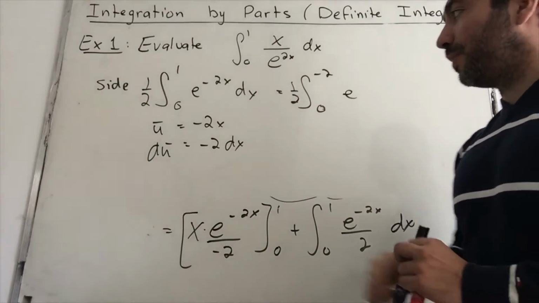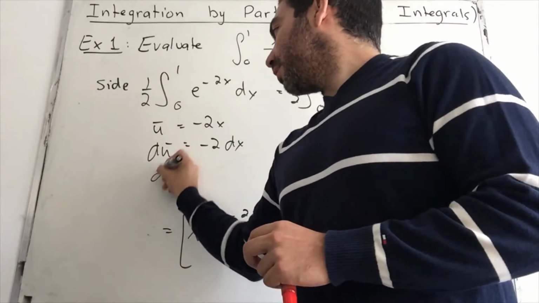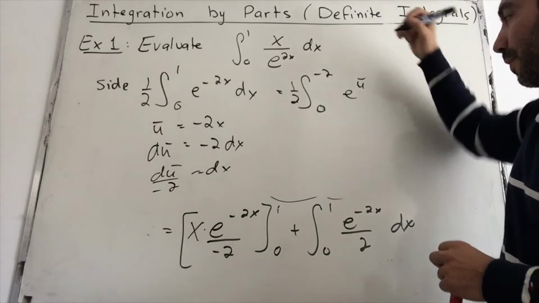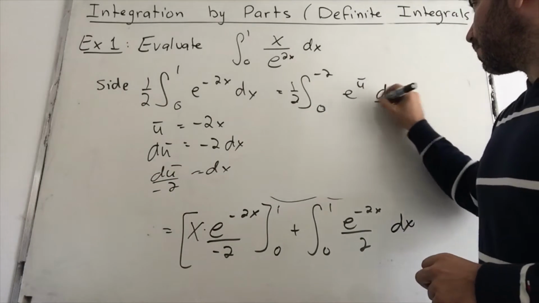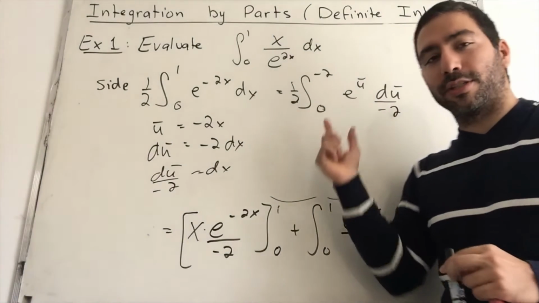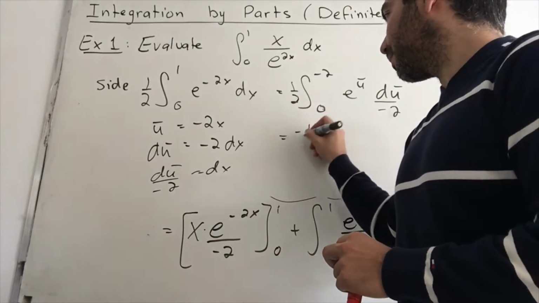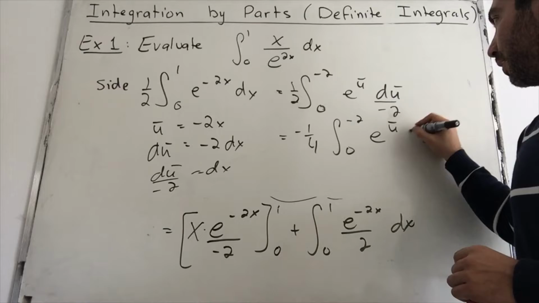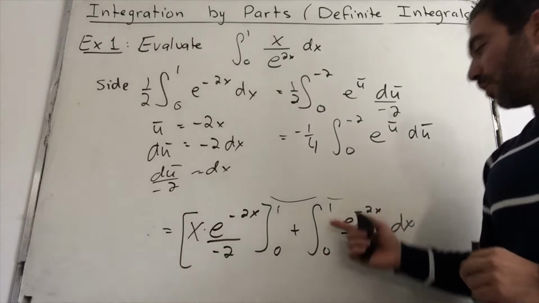Okay. So now we're in terms of u. We get e to the u. And the dx, you could solve for it by dividing both sides by negative 2. So we get du bar over negative 2 equals dx. Oh, sorry, this is u bar. And dx is being replaced with du bar over negative 2. Not negative 4, negative 2. And as expected, we essentially just divided by the constant that was in the exponent. And I'm going to pull this out, giving us a negative 1/4 times the integral from 0 to negative 2 of e to the u bar du bar. Okay. So that's this piece over here.